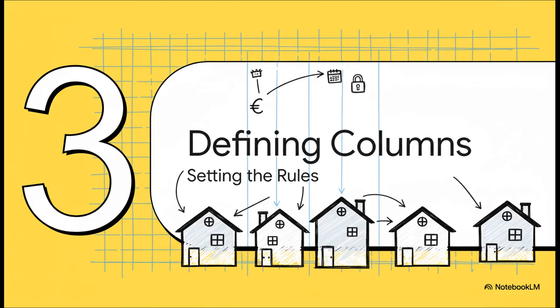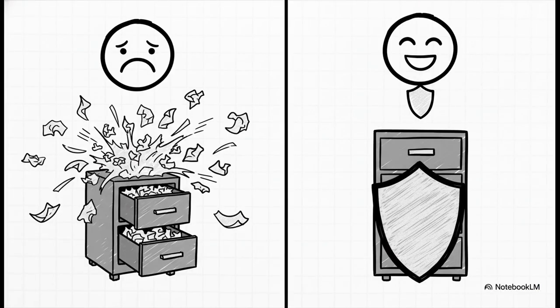Okay, so we've got a basic blueprint down. Now, let's make it a little smarter by adding some important rules. If our table is like a house, then the columns are the rooms, and we need to be really clear about what's allowed in each one. So why even bother with rules? Because they are absolutely crucial for protecting our data. These rules, or what we call constraints, make sure the information we store is consistent, accurate, and reliable. Without them, our nice, neat filing cabinet can turn into a total mess really fast.